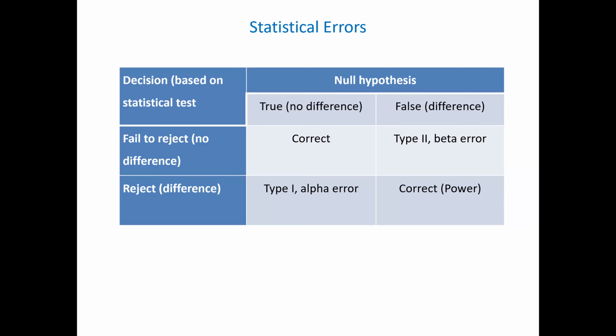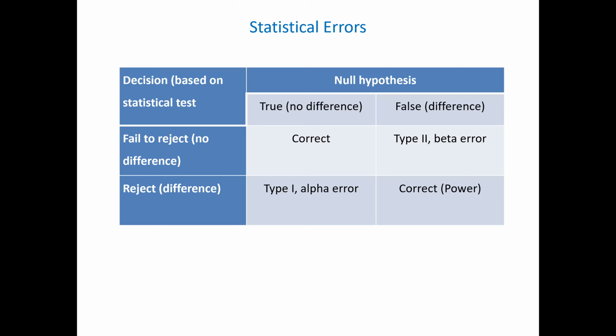Let's look at the way it works statistically. When you carry out your research, two things will happen. But before that, when you state your null hypothesis, there are two alternative options. When you say there's no association or no difference, it may be true that there's no difference, or it may be false, meaning there's a difference. If the null hypothesis is true, that shows there's no difference. If the null hypothesis is false, that shows there's a difference.